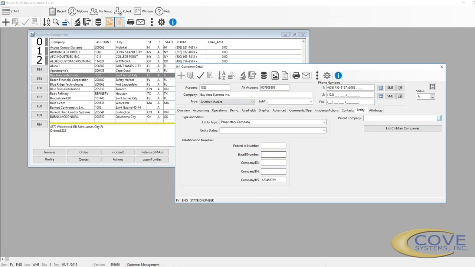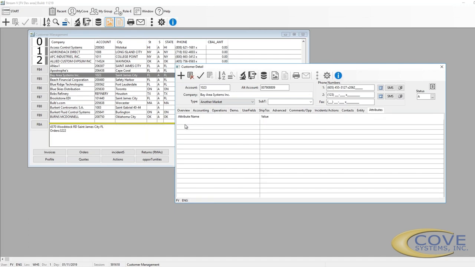So you may want to produce reports on what your sales are to the whole Pacific Bell entity, or you may want to run reports to a specific operating company. So the parent company lets you link companies with their parent, or you can click on the button and it'll give you a list of all the companies that are children of the current company.